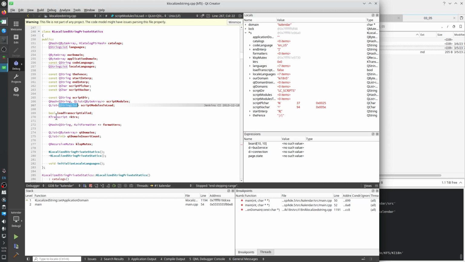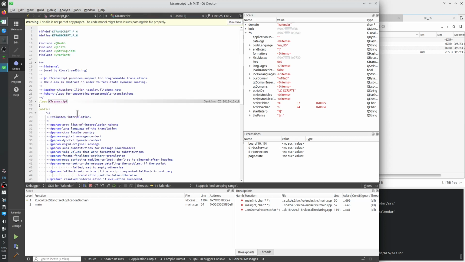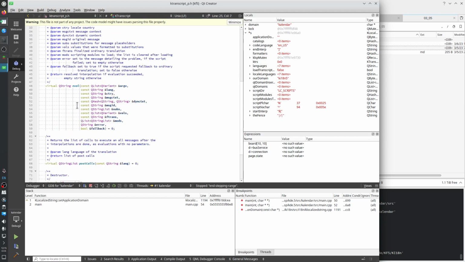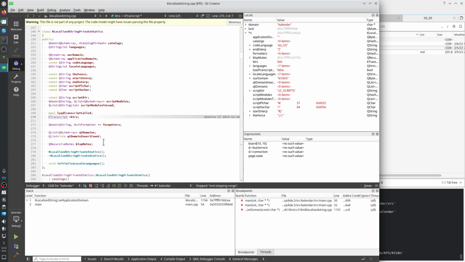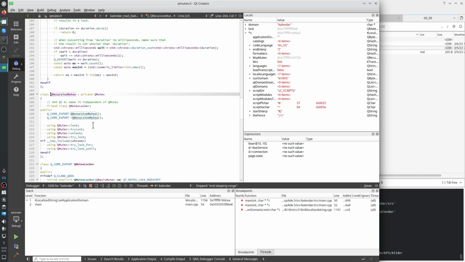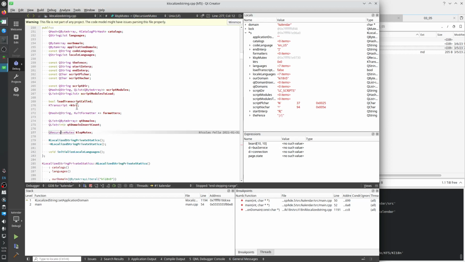This is a pointer to whatever this type is. It contains an eval method. Okay. This is a dictionary from string to pointers. This is a list of strings, a list of ints. This is a mutex for synchronization between threads of the same process.